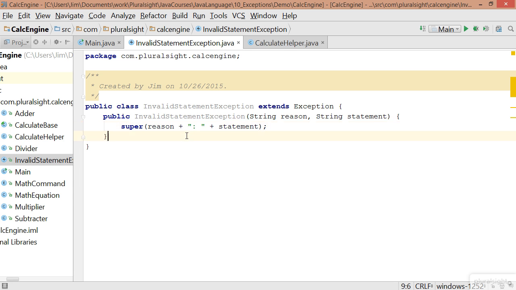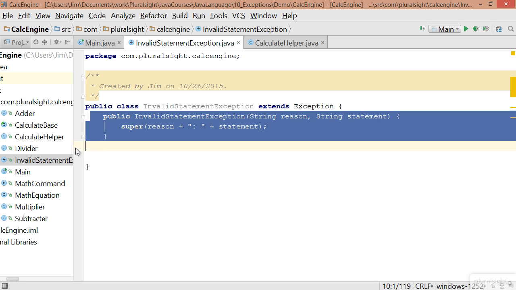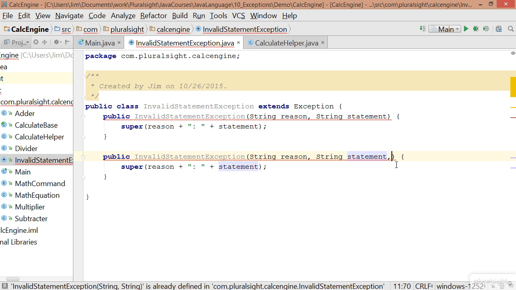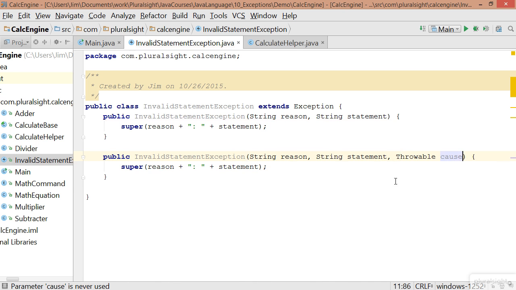Now remember we said that normally there are 2 constructors. One that accepts the information that we need, which we have here, and also one that lets us associate another exception with it. So I'm going to grab this first constructor and just copy that. I'll paste it in. On this second constructor, I'm going to add in a Throwable cause. So we've got the cause there, and all we're going to do is pass that to our base class constructor. And we now have a custom exception, because remember that all the real work of being an exception we're inheriting from the base class. So we're really ready now to have our own custom exception.